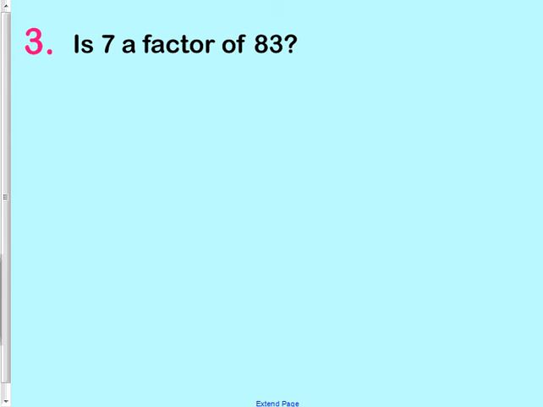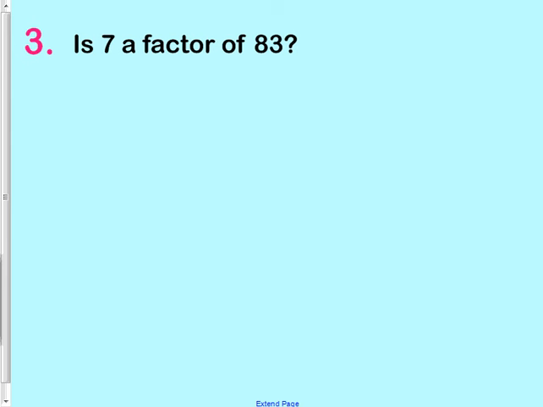All right. Is 7 a factor of 83? And the answer is always going to be yes. It's just a matter of yes, but you might have a remainder to make it work. I get how the answer is kind of no and kind of yes on this, because 7 doesn't multiply nicely into 83. But we can kind of cheat and do 7 times something plus something.